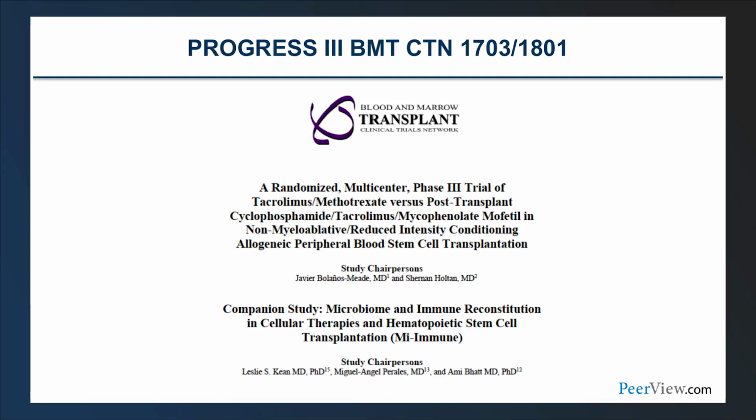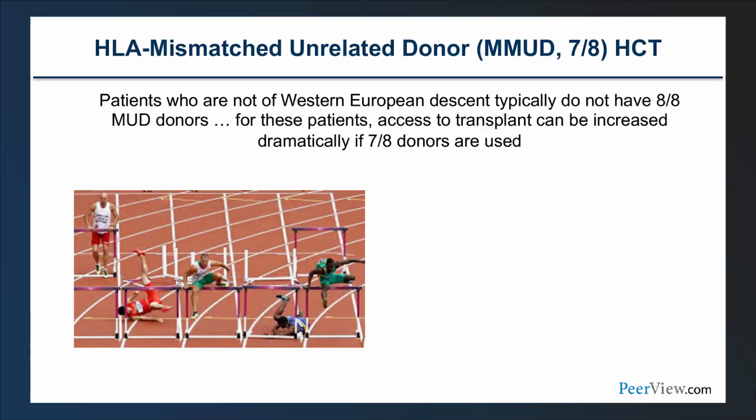So PROGRESS 3 has completed enrollment. We're just doing the data analysis now. Shernan, who's on the stage with me today, and Javier Bolanos-Mead are the co-chairs of 1703 study. Myself, Miguel Perales, and Ami Bat are co-chairs of a companion biology study. And this study is really designed as a phase 3 to dig deep into whether PTCY TAC MMF could be superior to CNI methotrexate.